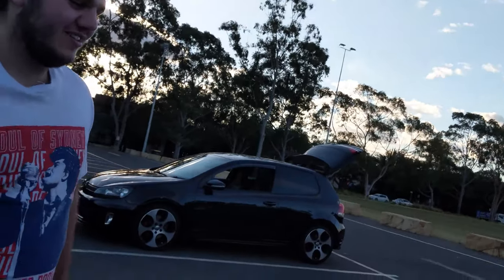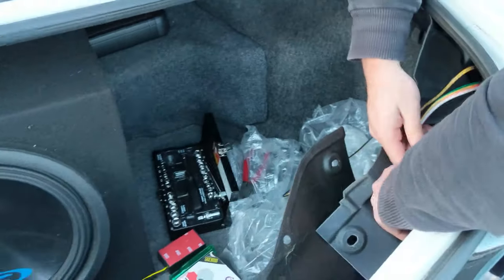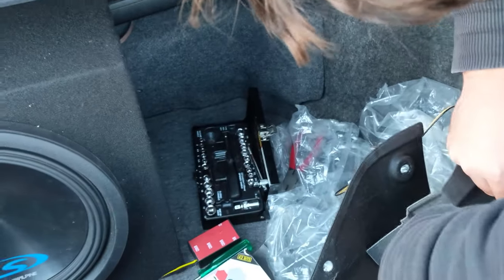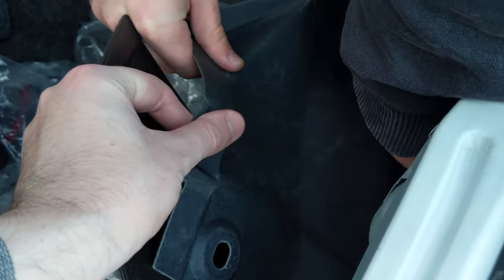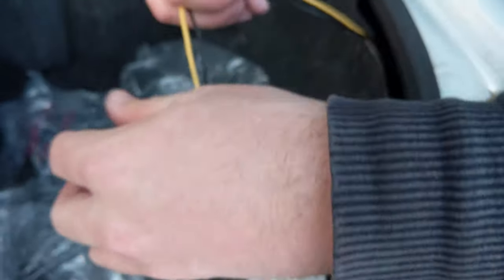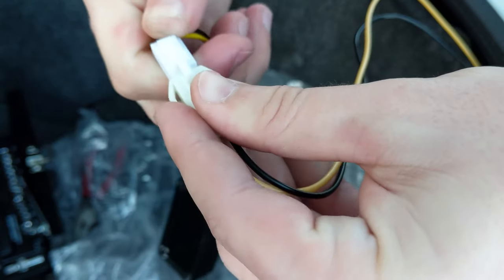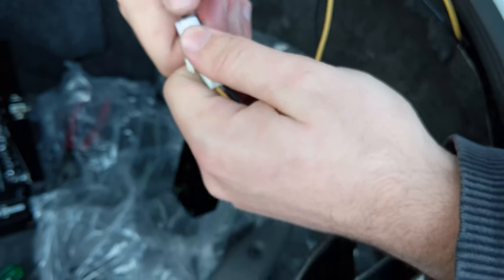If any of you guys don't know, in Australia you can't drive these cars on P-plates — well, you can drive the Australian-delivered S15s but they're not as fast as the Japanese ones unless you work on them. Get the clip in — it's on, perfect. Plug in the control box and whack it in there. You can't get this wrong, it only goes in one way. Just clip it in.